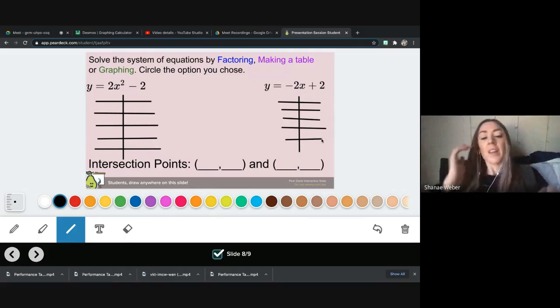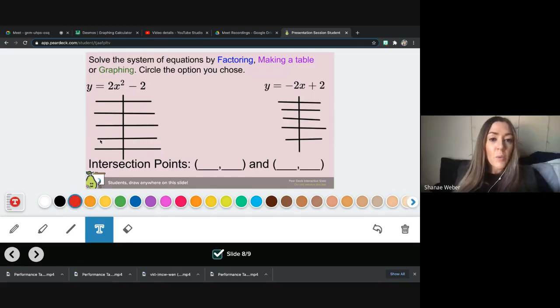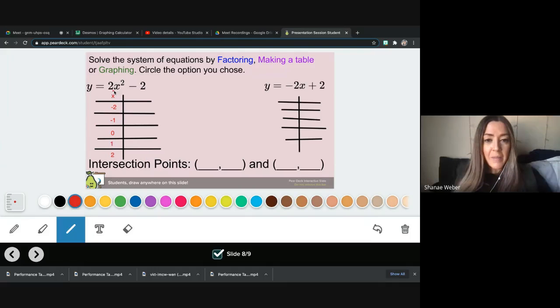That's okay. So here we're going to put our x. And remember, for the sake of this class, our x's are going to go from -2 to 2. So we're going to do -2, -1, 0, 1, and 2. What we're going to do here is plug in each of these red x values in for this x here. Put a little line underneath it.